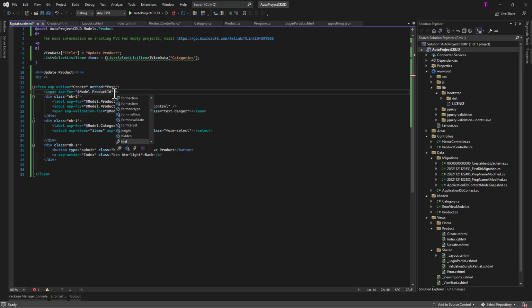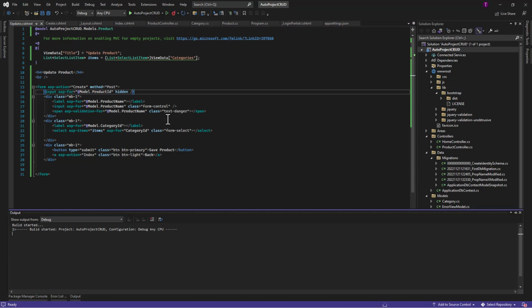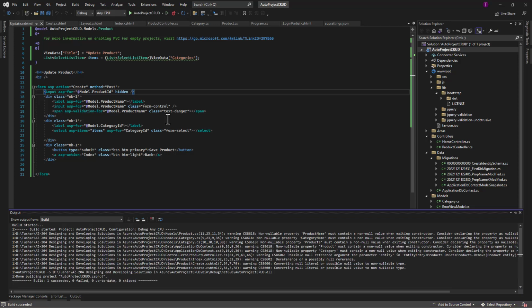And we will hide this. So this is going to be our hidden property. Let us run this application. Let's compile and see if we are able to view the details using the update button.